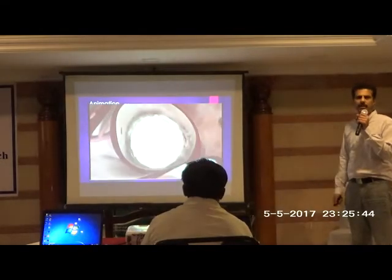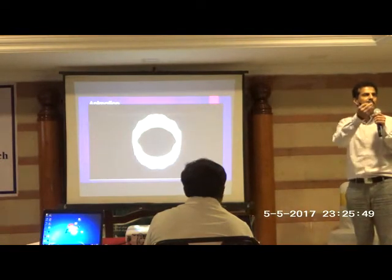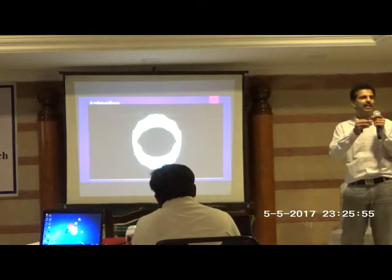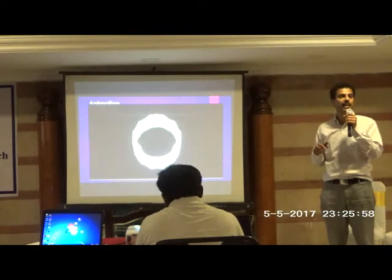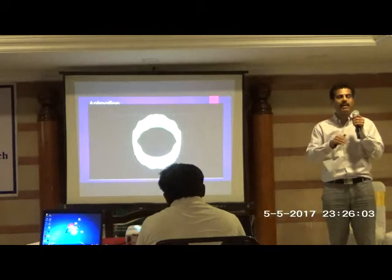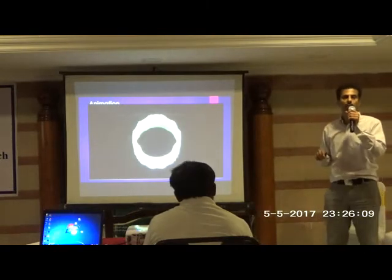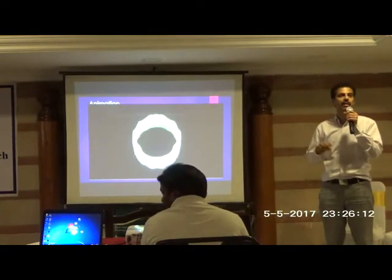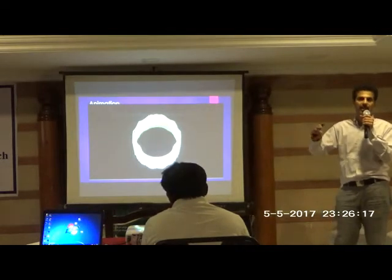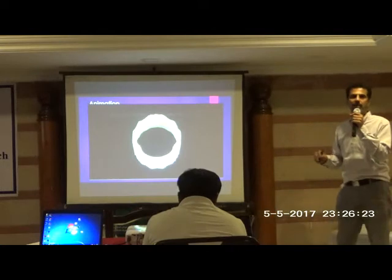Today we have done about 20 patients with TAVR and they have done well. One of these patients was highly symptomatic and at high risk — he had COPD and was denied surgical aortic valve replacement with no other option. We performed a trans-catheter aortic valve replacement with a Medtronic CoreValve. This patient greatly benefited — he is now fully ambulatory. He was previously on oxygen, continuously confined to bed, and suffering. Thanks to these new advances, he is now able to do all his daily activities by himself.